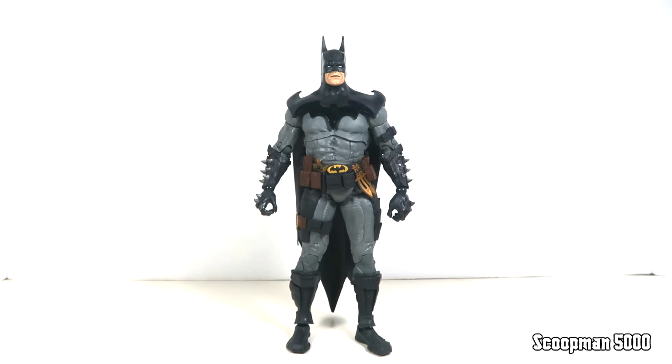And this is kind of representative of what a lot of people have issue with, is that there's too many Batman figures by McFarlane. But my argument to that is that you have the Dark Knight's Metal, which is a whole subline of figures we've never gotten before, because it's a relatively new storyline. So those are all brand new Batman designs. But in this case, entirely new, brand new, ground up design by Todd McFarlane. So there's no other Batman figure you're going to have that's going to look exactly like this.